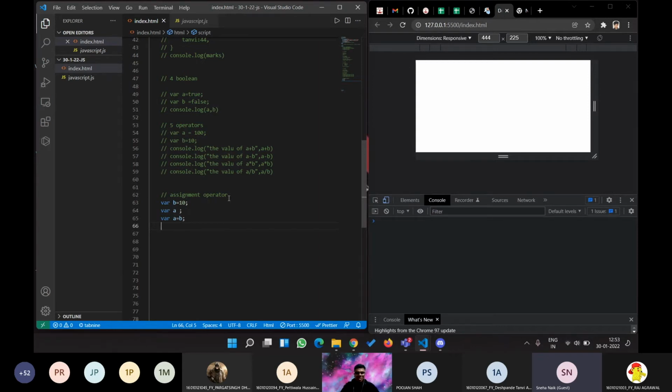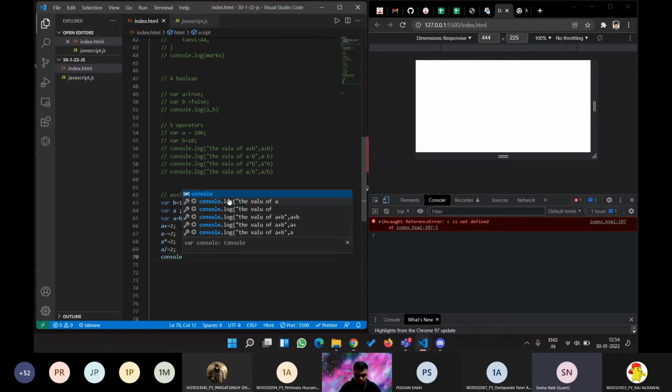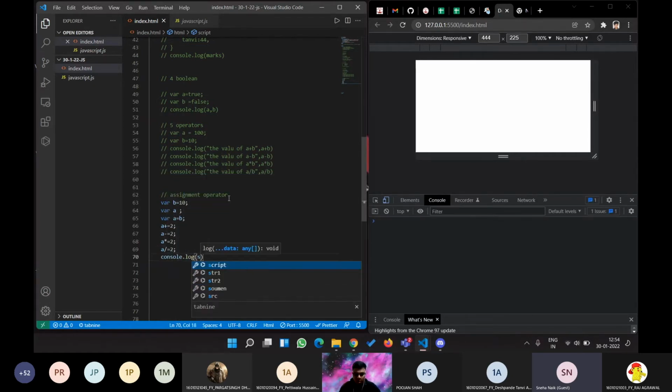All these are basic things, so I know you know it, but we still have to cover this. a plus equals 2, a minus equals 2, and a plus equals 2, and then a divide equals 2, and then we print console dot log.